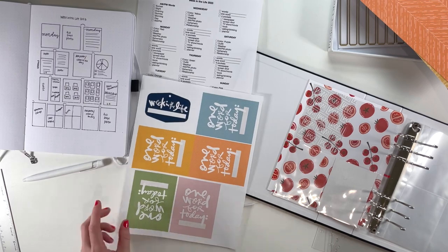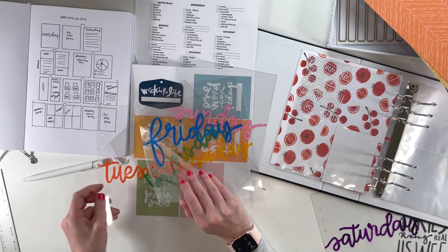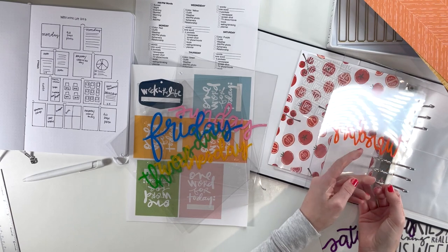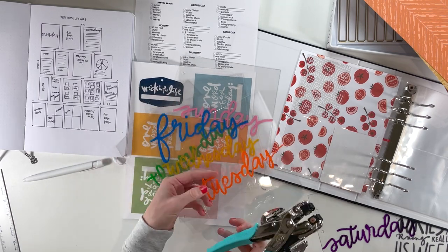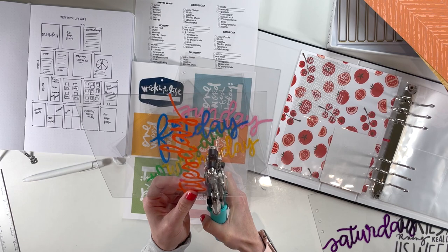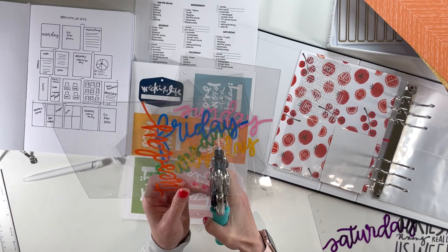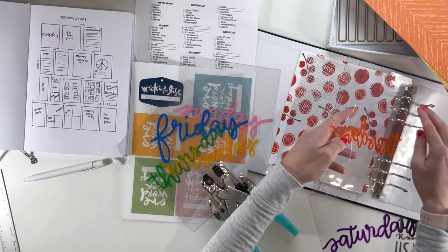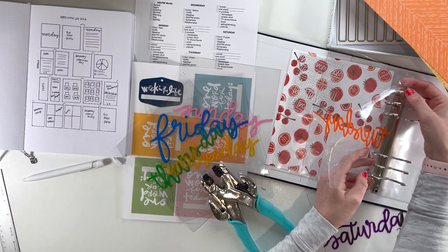So what I'm gonna go ahead and do is finish putting all of these pieces in my album and cropping down the paper, putting the divided page protectors in. These, I also punched the holes using my crop-a-dial. I always use this to punch the holes in this plastic because it is such thick plastic, and a regular hole punch won't work on it. But the holes that the crop-a-dial makes are a little bit small, so sometimes it doesn't fit properly. So I'm going to probably have to fix a few of these.